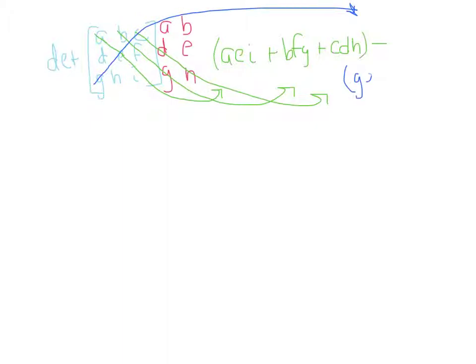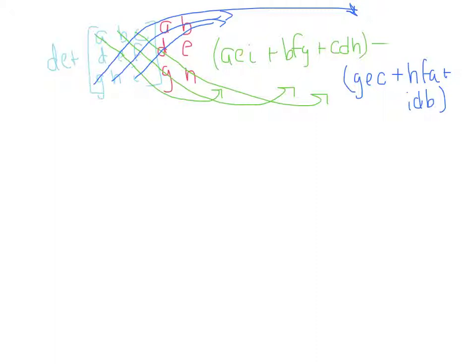So there's GEC plus, so we're adding them within these here, HFA plus IDB. And hopefully yours fit on the line. And then you're going to find those two sums, subtract them, and that's your determinant of a 3 by 3. So a little more work, but doable.